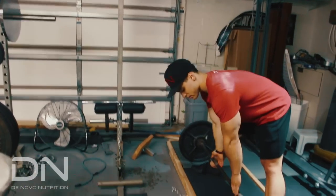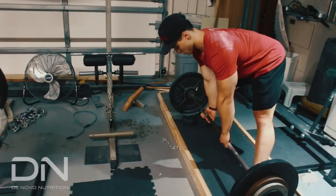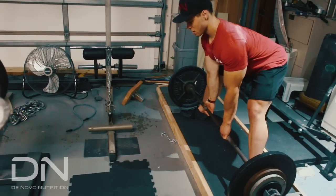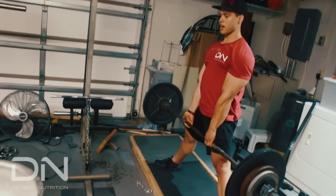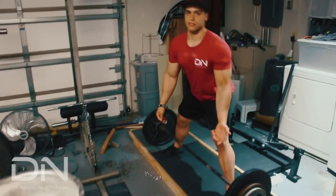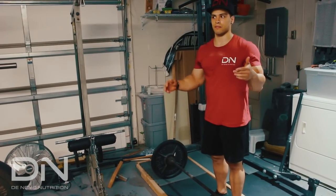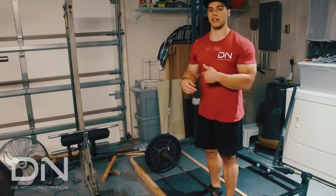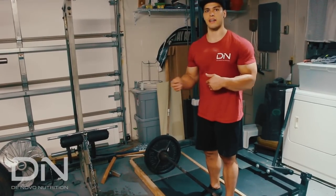So basically here, get set up, externally rotate, pull yourself down, and then externally rotate at the hips, and that's pretty much the whole lift. It's just a lot of making sure you're tight and externally rotating at those hips and shoulders in order to do that in the bottom.